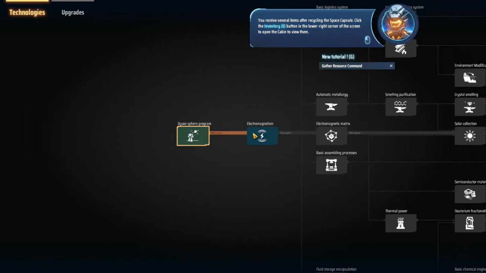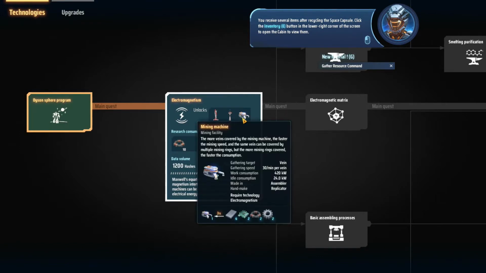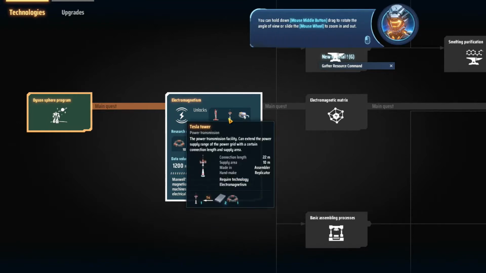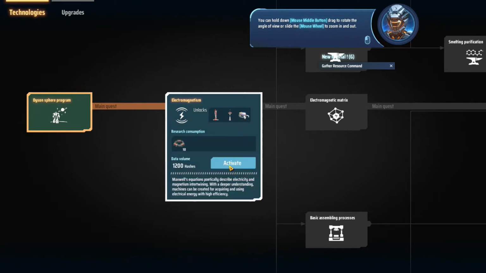So the first thing that you want to do is you want to research that first technology here, which gives you your mining machine, and it also gives you power. So it basically starts you off with a way to mine ore and to power the mining machine, so that you can get that ore out. The second kind of power building that you get is a Tesla tower. Those just extend your power grid. They don't actually generate power, they just transfer it. And then you have your wind turbine, which actually generates the power based on wind.